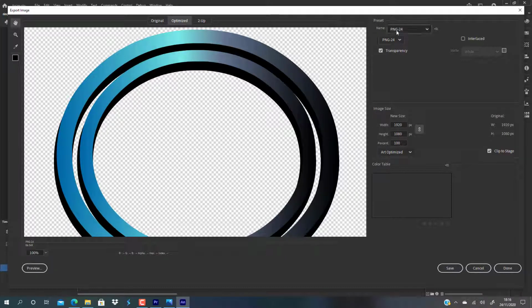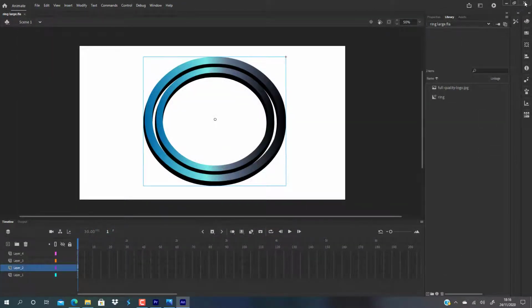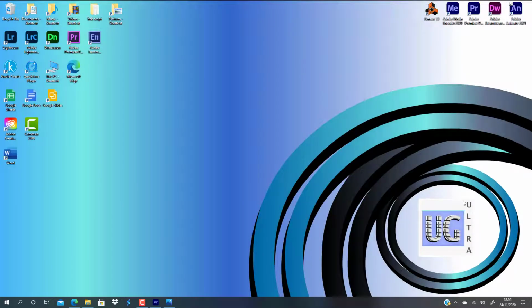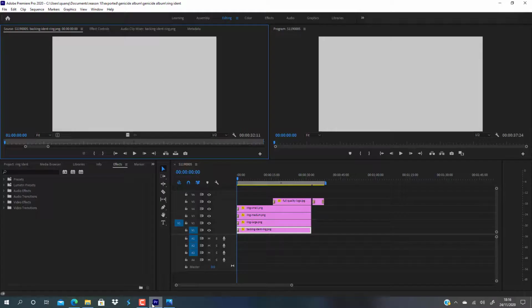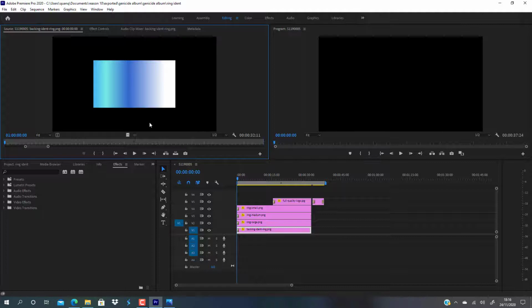So you choose PNG 24, transparency yes, hit save, and then choose a location. As you can see, this background or this wallpaper is using the same element, and in Premiere we've exported every element.